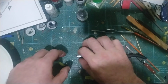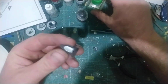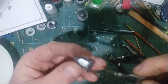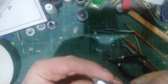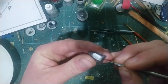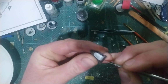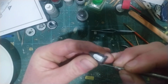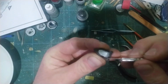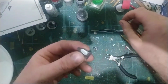It's also about putting three blobs of glue on it and then holding it. In fact, I'm just going to scrape the paint off these little bits just to give us a bit more of a chance. I'm going completely out of shot. I do apologise. You ain't going to see this bit anyway, so it doesn't matter if we just take this little bit of paint off. Let me study the instructions again.